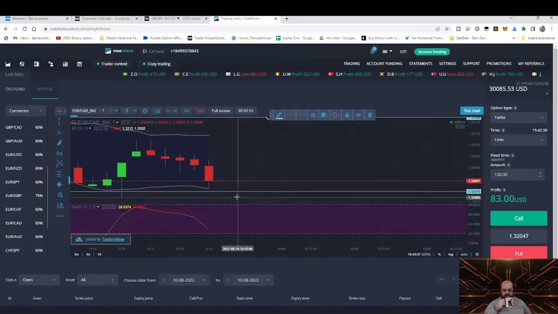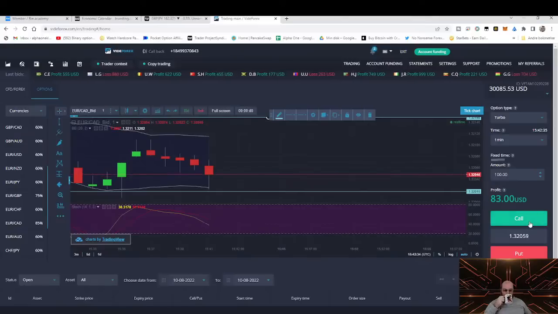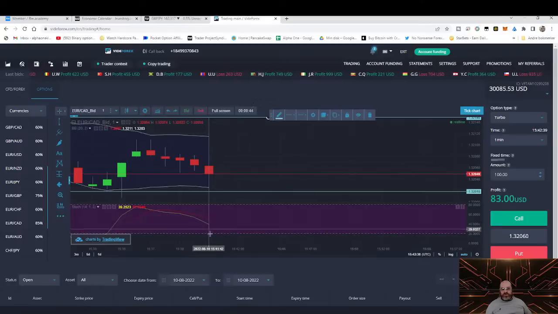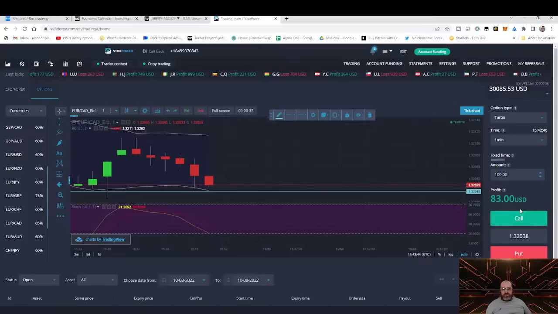As you see, he did not touch. You have a small space. He needs to come all the way down to my line before I take it. And you see the stochastic is not accepted either. Stochastic needs to be below, in the black area here. So now this might be the last chance for this support area. The stochastic is now acceptable. So if we come below, let's see. This will be, like I said, maybe the last buy.